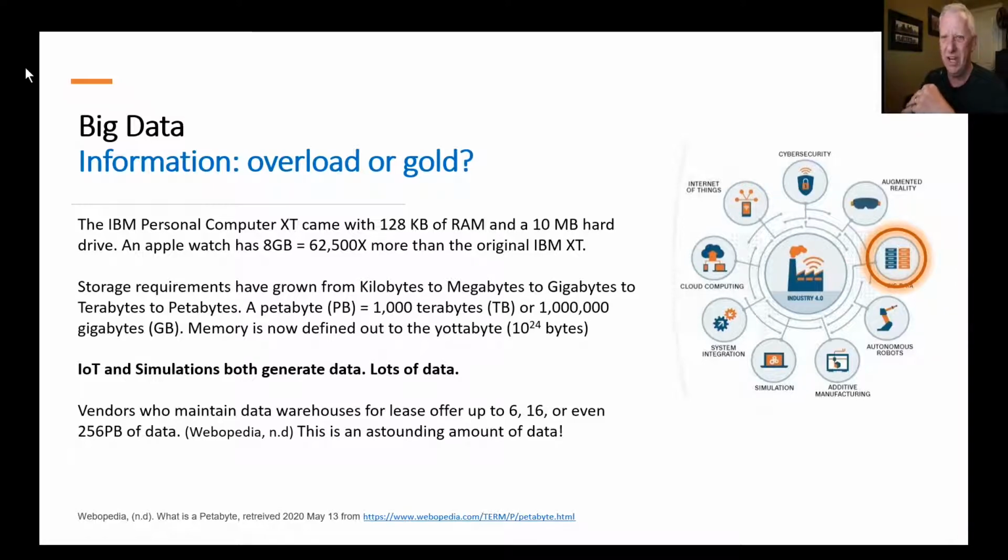My own PC, I have I don't know about 3 or 4 terabytes of storage, which I use as a photographer. So sorry, the yottabyte, which is 10 to the 24 bytes. I can't even imagine how much memory that is now. So here's the thing: the idea of the Internet of Things and these simulations, for example, they generate a great deal of data. And like I found in a bit of a search here, vendors who maintain data warehouses, now this is a business by itself, offer 6, 16, or even 256 petabytes.